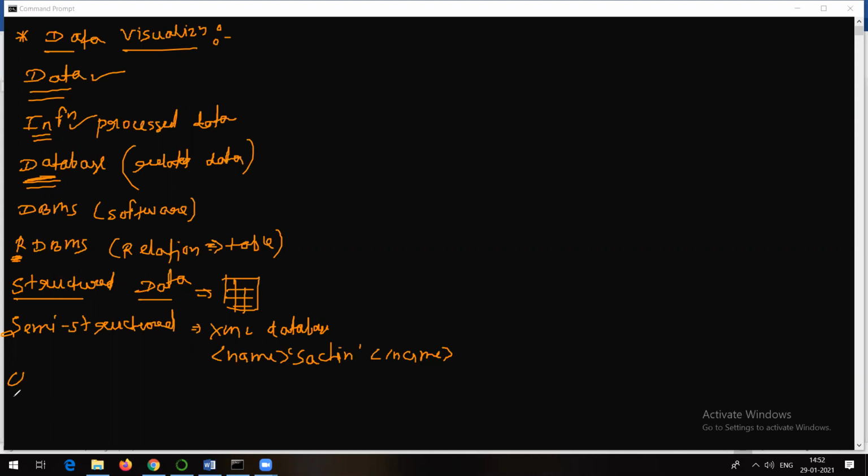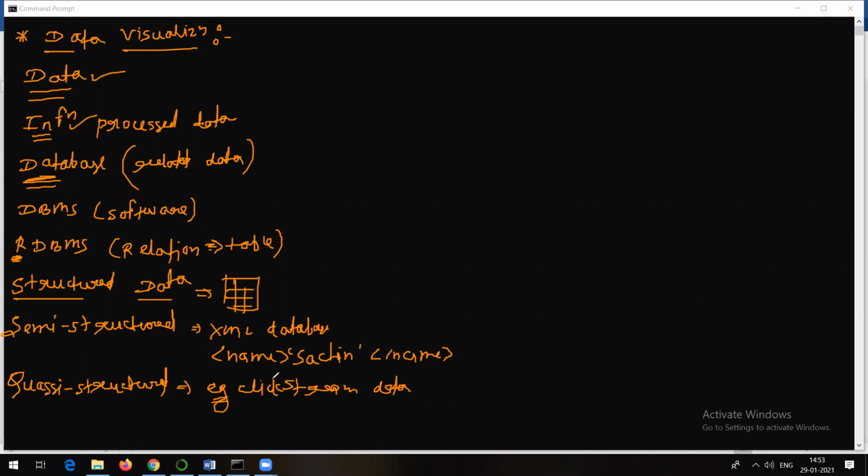Then we talked about something called quasi-structured data. What is quasi-structured data? For this, we discussed the example of clickstream data, right? If you remember, clickstream data is the example of quasi-structured data. Now what is clickstream data? For example, if you try to search something, suppose you Google pudding, you will be able to see a lot of results related to pudding. Suppose you click on the first result, there will be a change in the address bar. If you go to the next page, if you click on one more link, again there will be a change in the address bar.